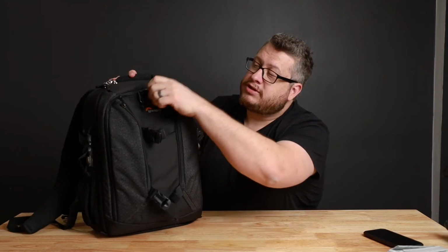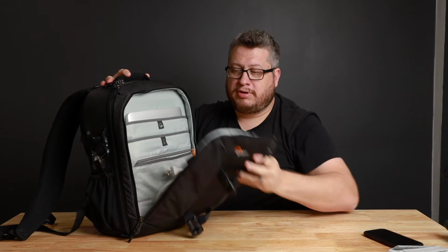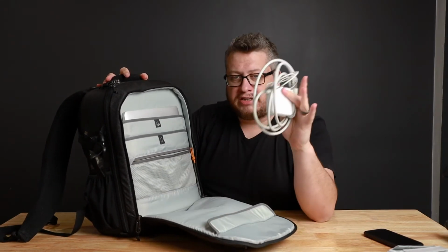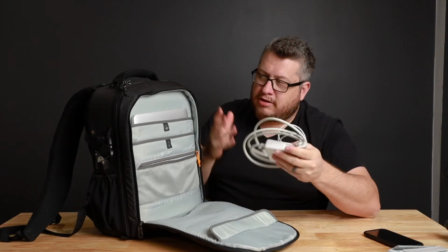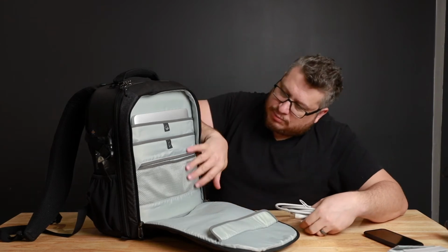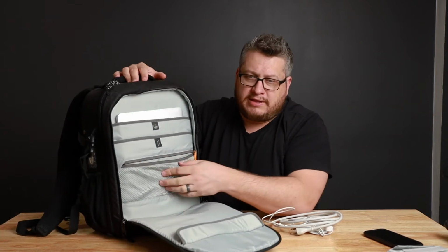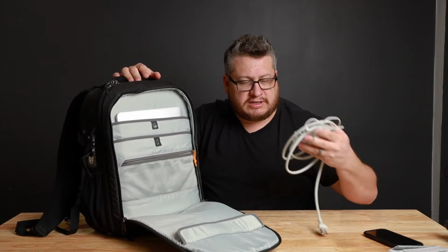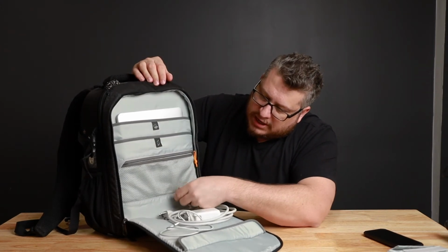Let's get into the storage pocket for, you know, the laptop. When you open it, it opens up. There isn't a particularly good place for this kind of cable. Now, when I say that, I mean you can get it into a variety of places, but this pocket doesn't have any depth to it. You'd think this mesh pocket would be a nice pocket for it, but I'm still using this kind of big one, and I just need a little bit of depth on this pocket, and there is none.